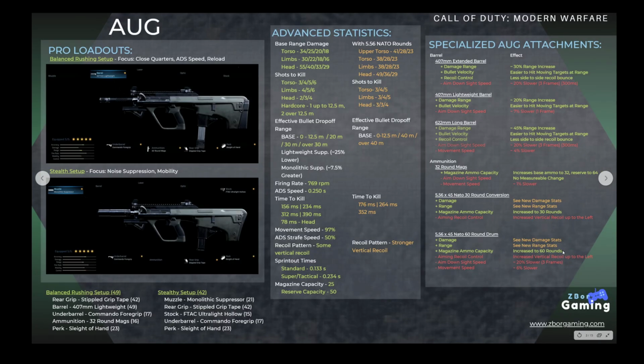So, if we talk some of the advanced statistics, the center column here, the AUG does have two different types of ammunition. It has the standard 9mm rounds and it has a 5.56 NATO conversion kit. So the stats are listed here for both of those.